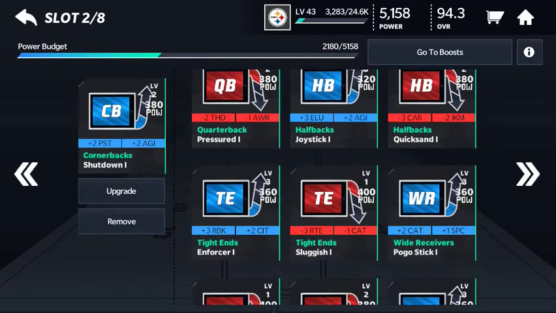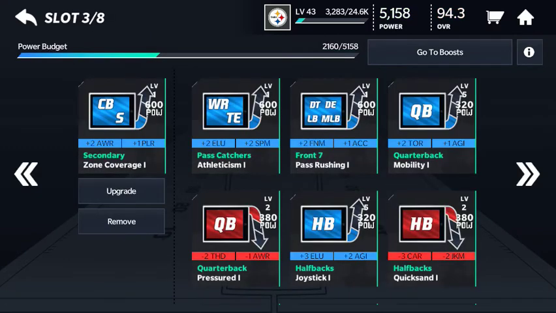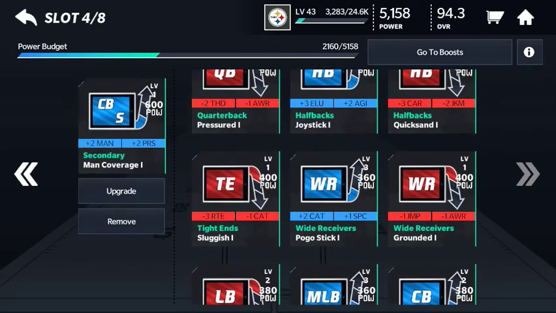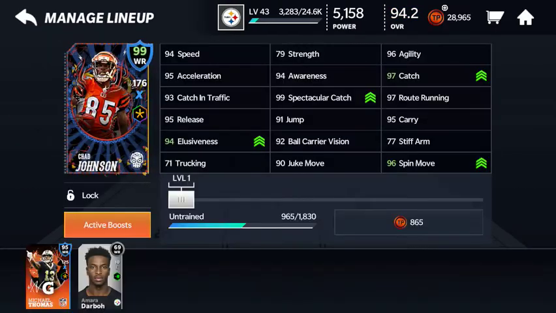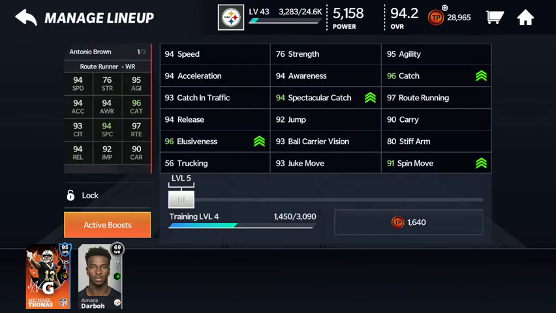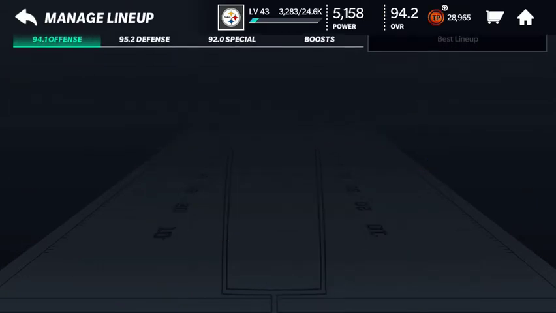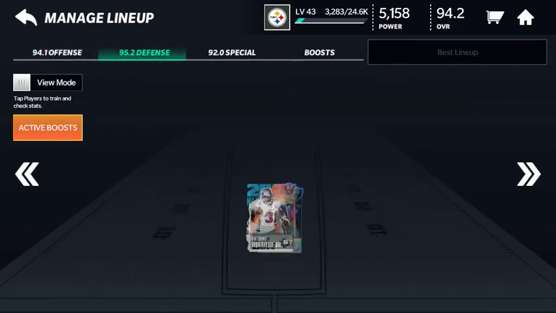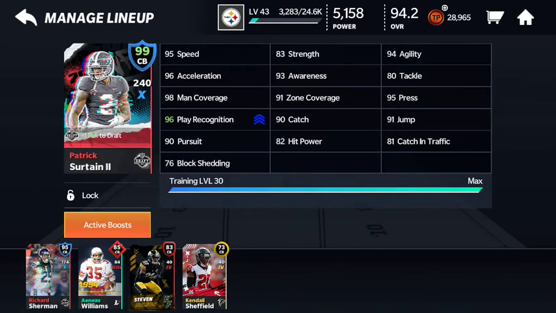So let me take off all the boosts and put on a wide receiver TE, and a wide receiver, I guess. This actually does get my Chad Johnson to 99, but it is what it is. And it gets my 96 and Tony Brown to 97, and boosts this 96 also to 97. So that does make my offense better, but I don't really care about my offense. It's just my defense.